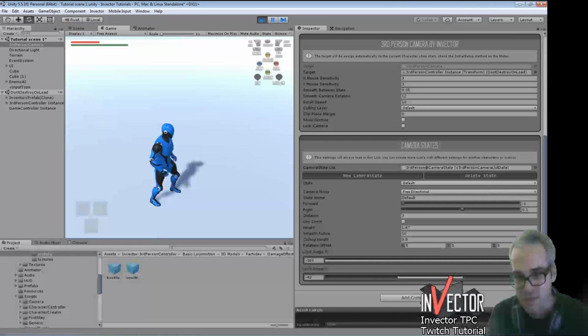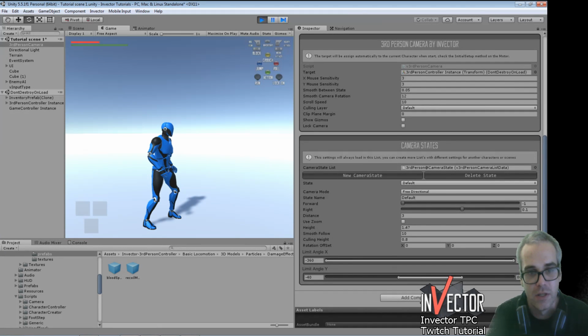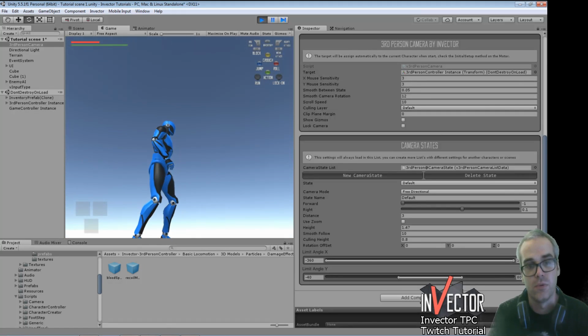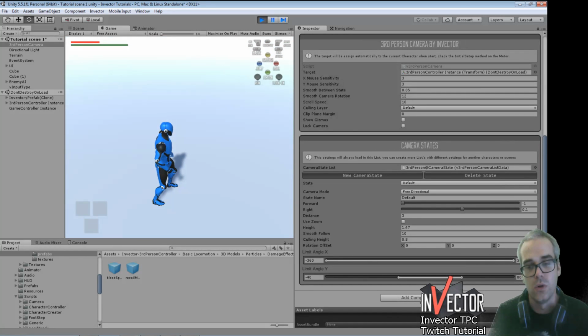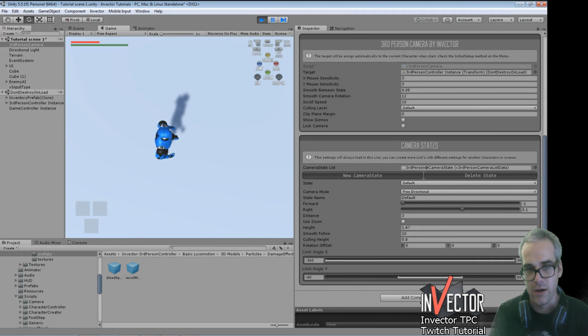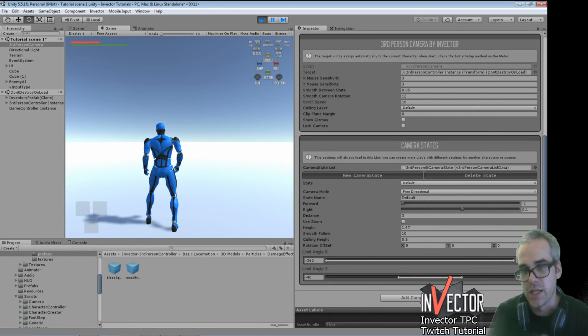Anyway, that's the range, so negative 40 to 80 is the range that you want to be able to look at from the 0 point, which would be completely horizontal to the character, and then on the vertical axis, 40 degrees down, or 80 degrees up, which would basically be 80 plus 40, so a 120 degree arc. So I won't be able to get completely atop the character, because I'd need 90 degrees for that, and I won't be able to get more than 40 degrees down from that centre level. So that's just, you can limit it there.